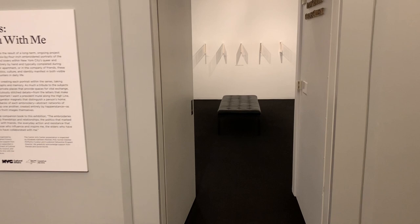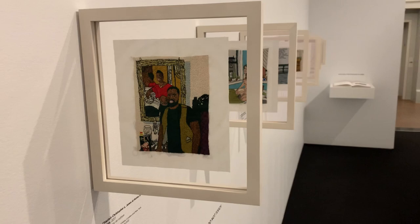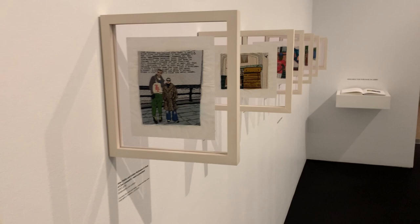The artist L.J. Roberts was asked to teach embroidery as part of a university class, but they didn't know how to embroider. L.J. Roberts had to leave a community of close friends to take on this new teaching opportunity and became homesick. By making these pictures of friends with needle and thread, L.J. felt close to them and comforted by carrying along their portraits.